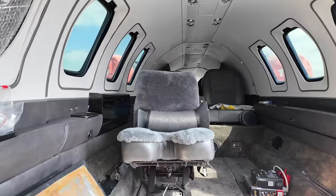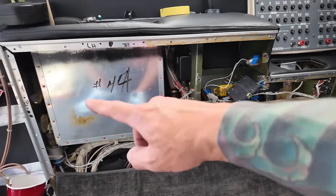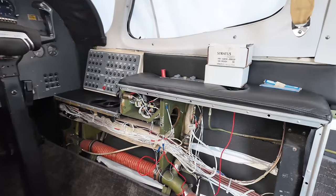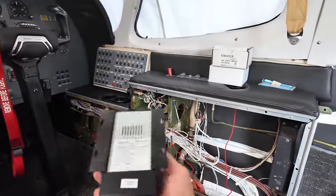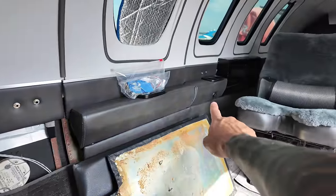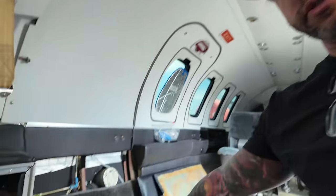Interior is still out. The refreshment center is still out. The reason for that is I needed these panels out. This last wire I've got to get rid of. The big part I'm waiting for — today's Saturday, the part comes in on Monday — is this guy right here. This is essentially a DC to DC converter, which gives all the USB power plugs in the back of the plane their power. That thing failed and it lives right here. This screw and that screw hold it in. Once I put the new one in, I can put these two panels back.